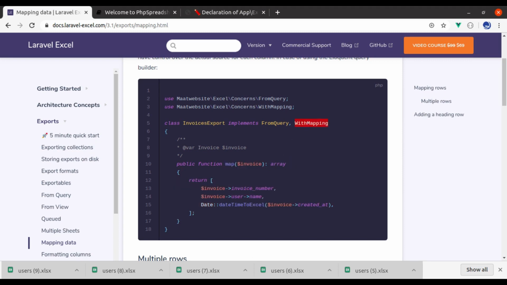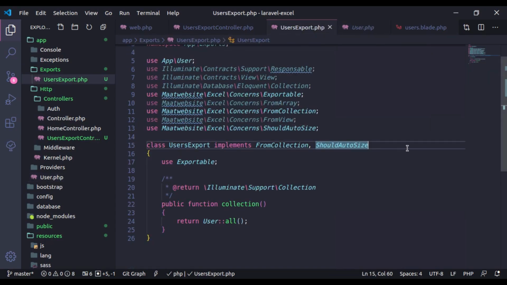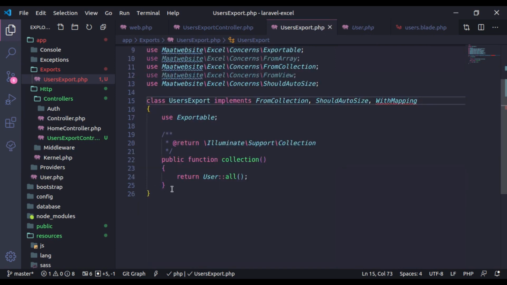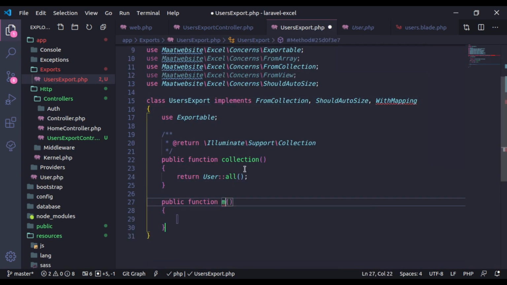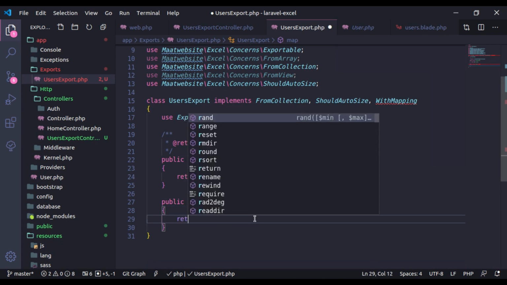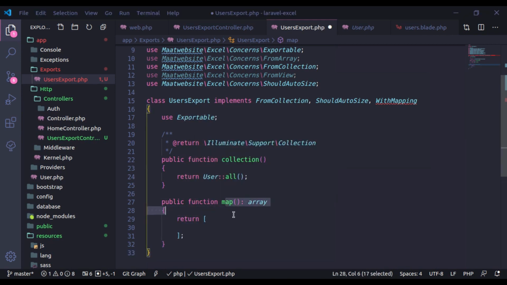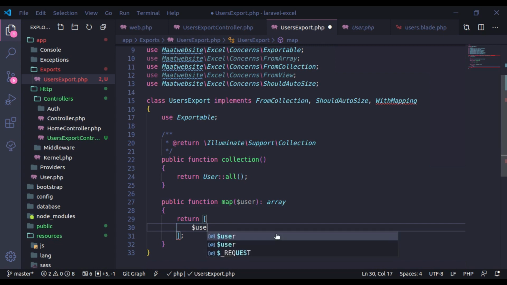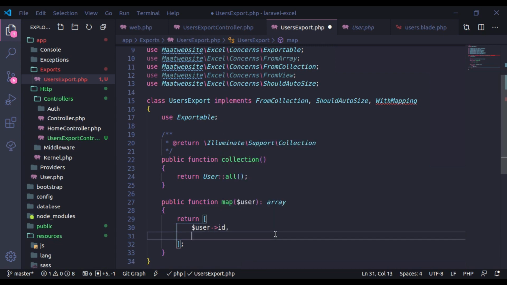Let's try this. So in the user export, here I will implement WithMapping. Next we will need to add method map, and then we need to declare the return type array, and this method I will return array. This map method will accept the user, and here I want to map user ID and user email.